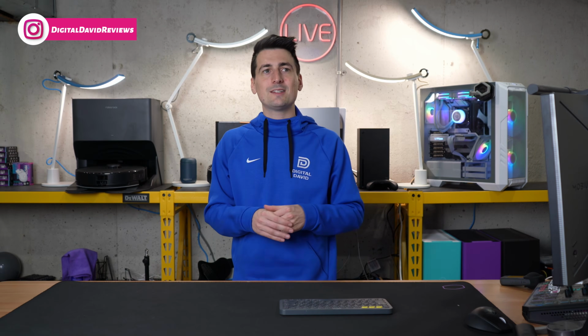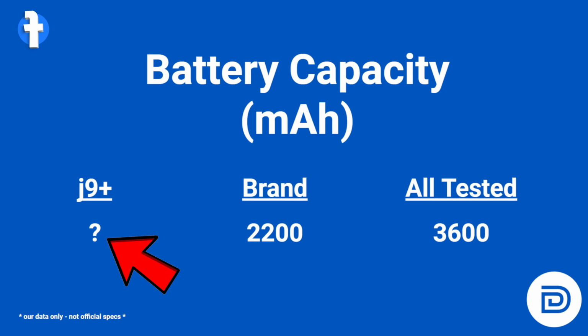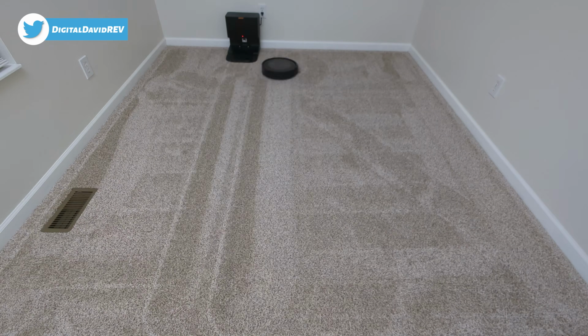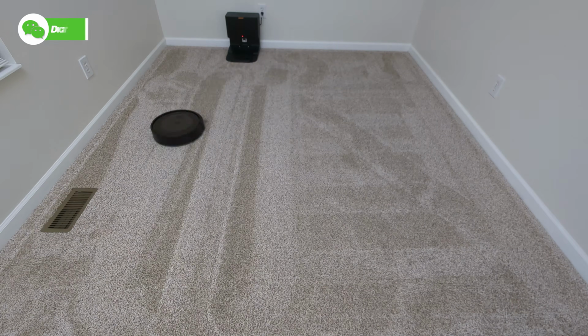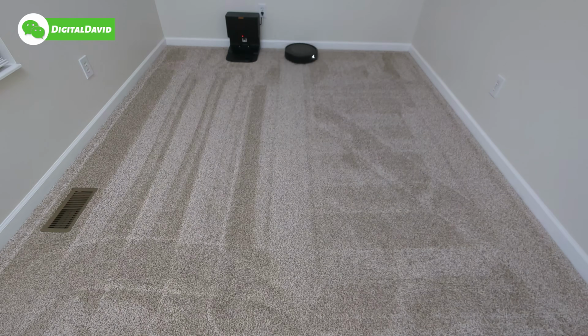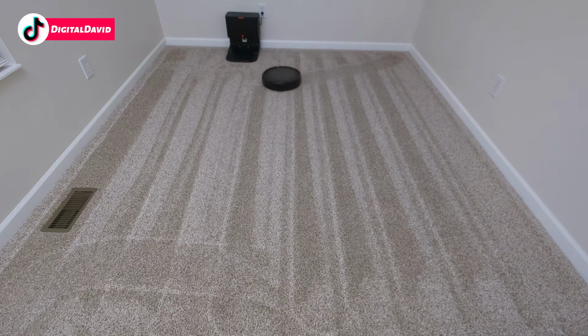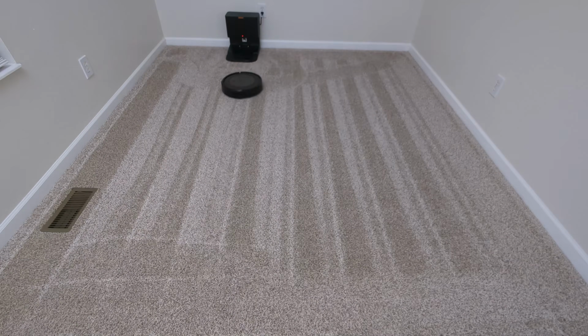Next, battery capacity. Again, this is unknown. From the averages we have been able to find within their product lineup, about 2,200 milliamp hours, below the average of 3,600. For this particular vacuum, I'd be pleasantly surprised to see if it was 2,200 or so. I like to think it's going to be a little bit more because this vacuum has done a great job cleaning with that higher CFM value.